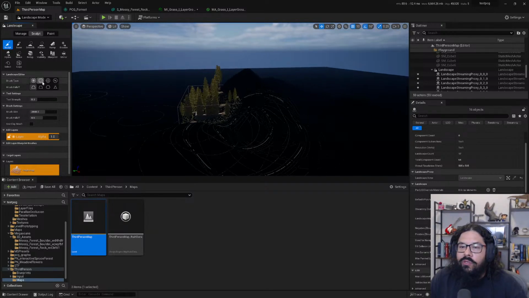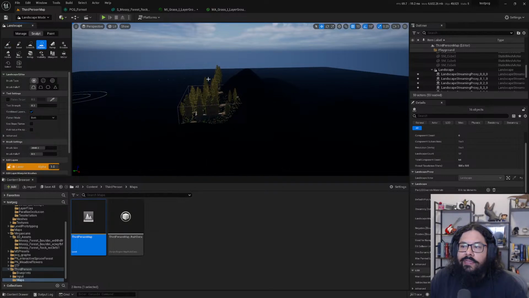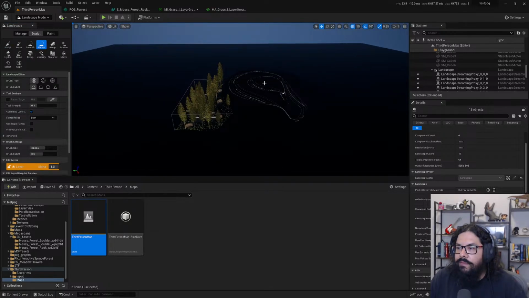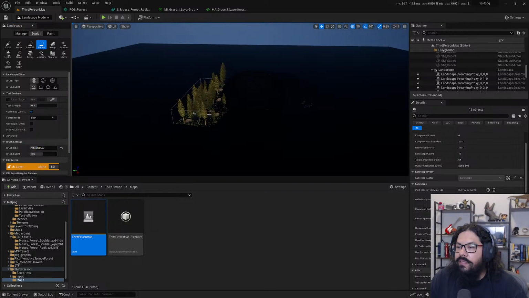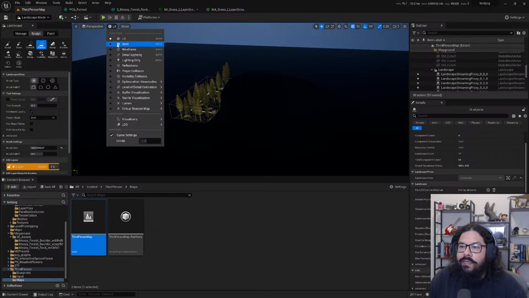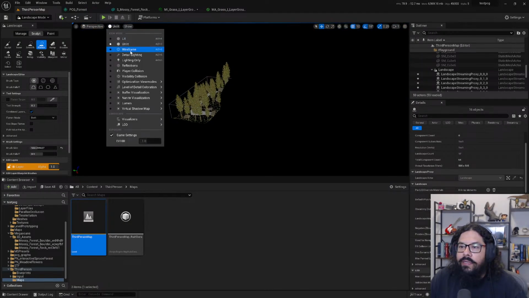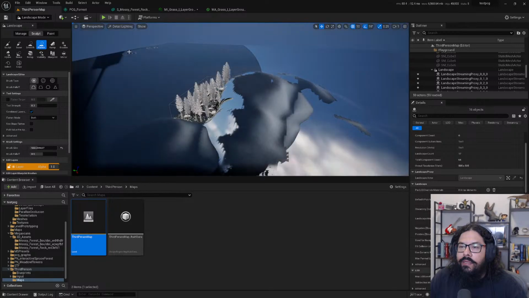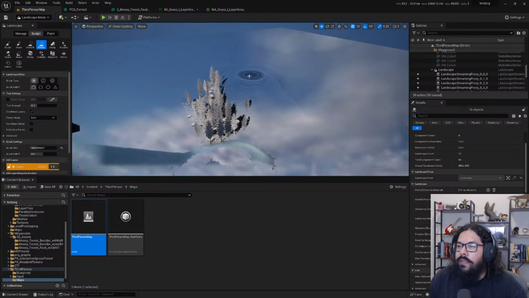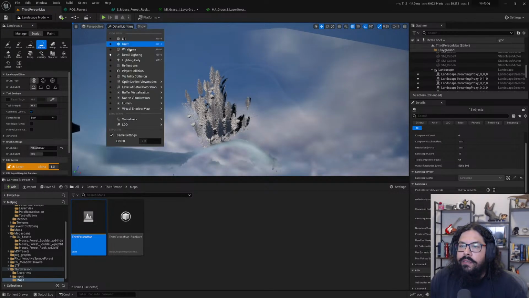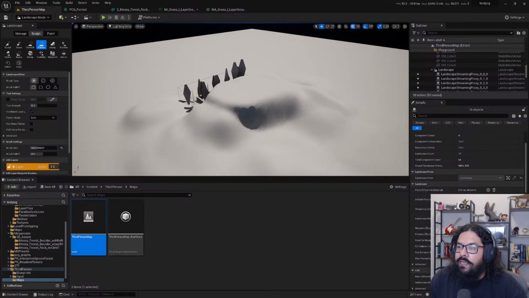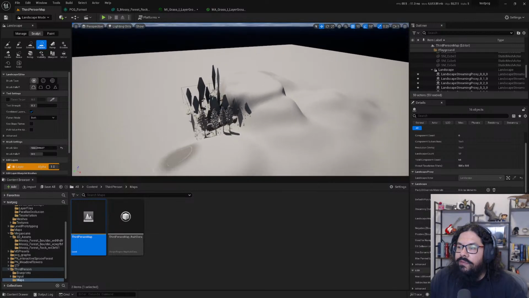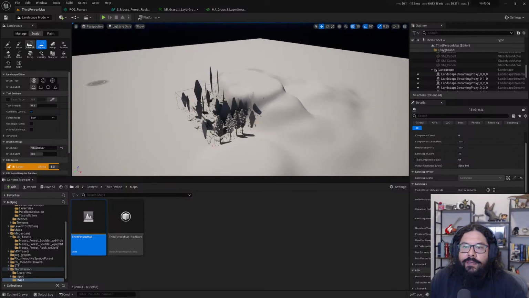All right, cool. Flatten. Let's flatten the top of this thing. Brush size. Let's flatten the top over here. There we go. Let's flatten the top. I should be able to run up the hill here.